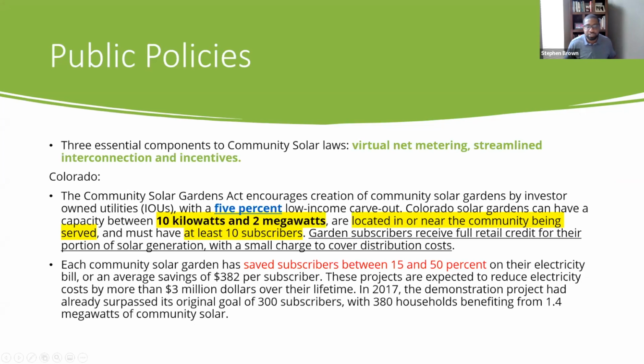And essentially, we can go through a lot of this, but essentially there are three key aspects that you will find in most legislation related to community solar. One, there's going to be a virtual net metering component to it of some sense. There's going to be some component that's going to streamline connection and allow for the project to be a part of the overall grid for the wholesale market. And there are going to be some incentives, right?